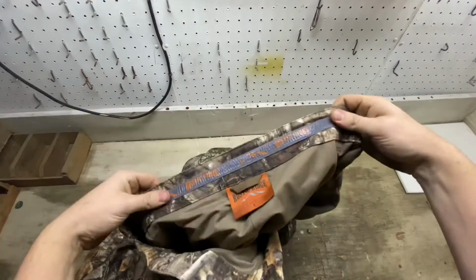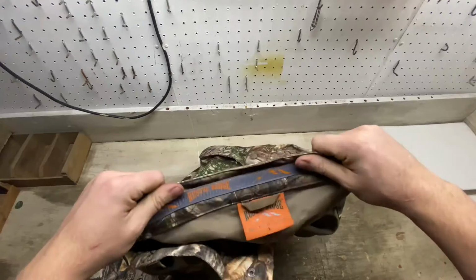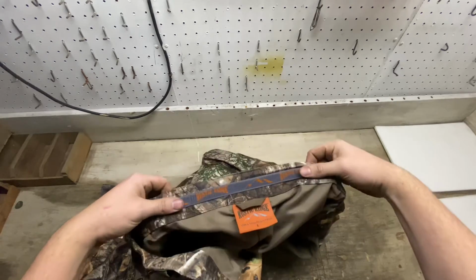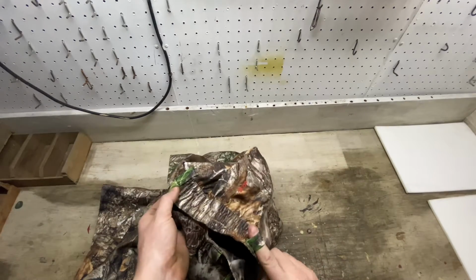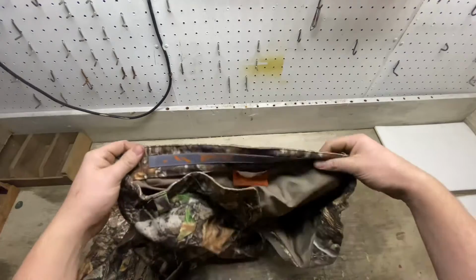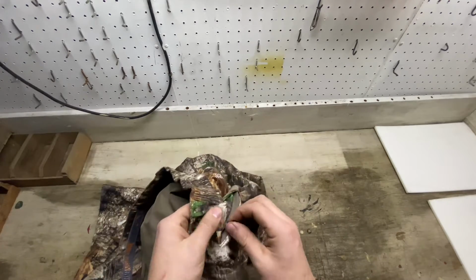What I liked about these is that they have, I'm going to say, a rubber waistband on the back. They don't stretch or anything, but you put it on and you put your belt on. Your belt is obviously not going to make it fall, but this will also stick to whatever you have. So it's kind of like an extra grip, if that makes any sense. They're lightweight, sense stopping, plenty of pockets with zippers for all your pockets.